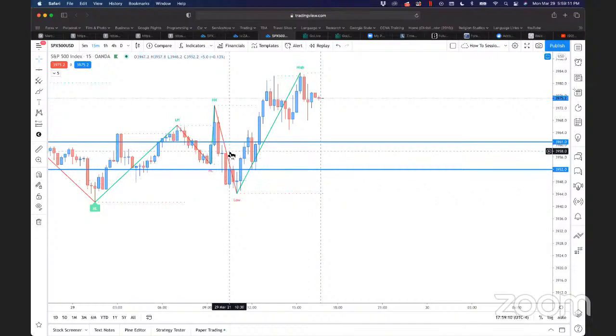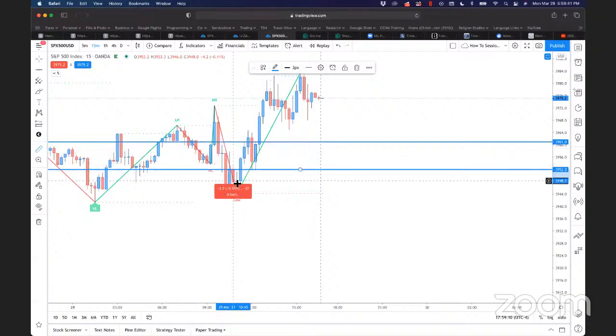Push back up, rejected. Maybe I would have took this, but I would have tried to take it from right here instead of down here. If I saw this break and close, I would have been looking to sell. Maybe I take it here. If not, if you jump in right here, you're in drawdown. How many pips? You're in drawdown 50 pips, almost 60 pips. But eventually you hit target 1.